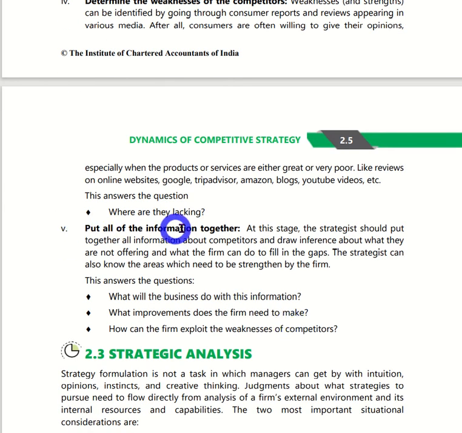Now, when I say put all of the information together, let us, for example, take another case. If you want to prepare tea for yourself, you take hold of the tea leaves, a little bit of sugar, a little bit of milk, a little bit of water, and a little bit of, let's say, ginger or garam masala. You keep all the ingredients together, you arrange them, and if you do not actually put them into a utensil and boil them together, then you are not putting all of the information together.